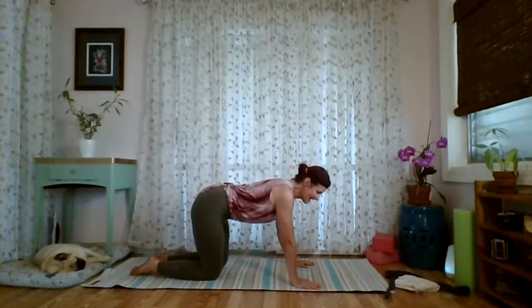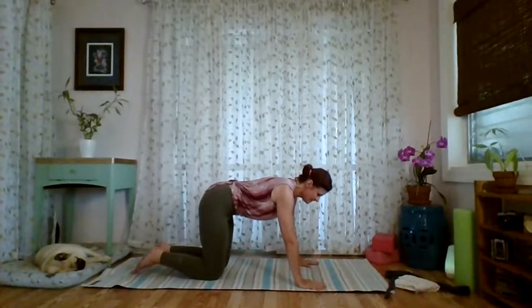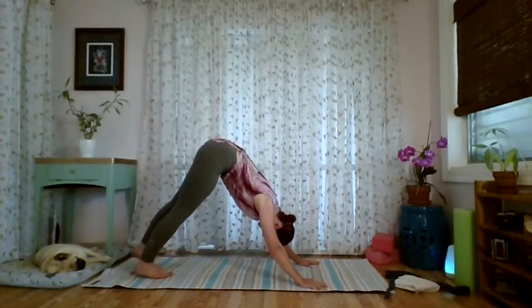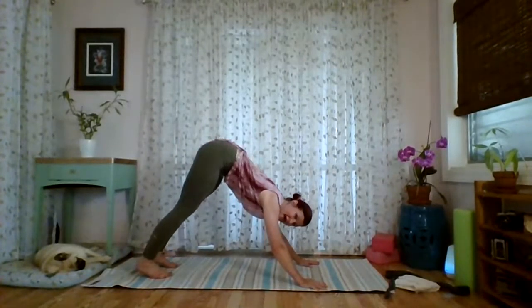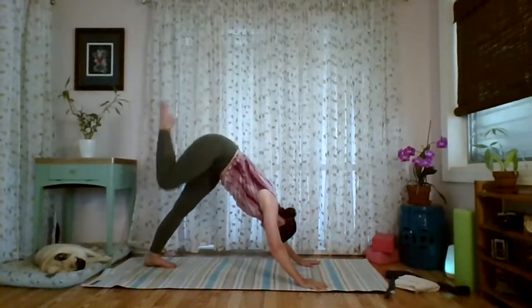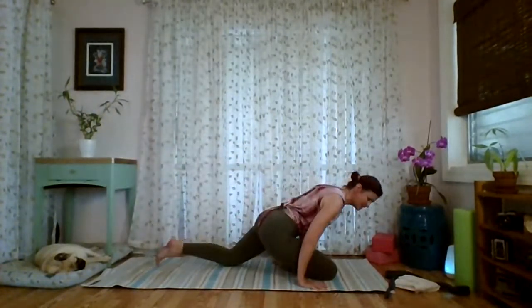Inhale, come up to the hands and knees. And then back up into down dog. A great hip opener that I love to do right after I do my standing postures is half pigeon. So inhale, right leg up. Exhale, right knee comes down between the hands.